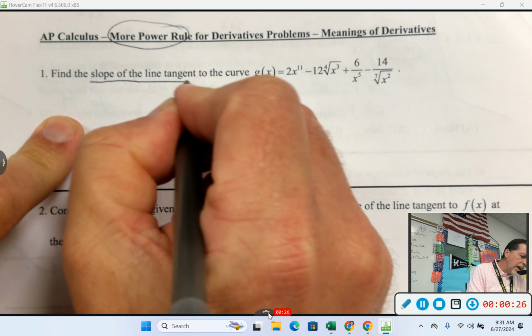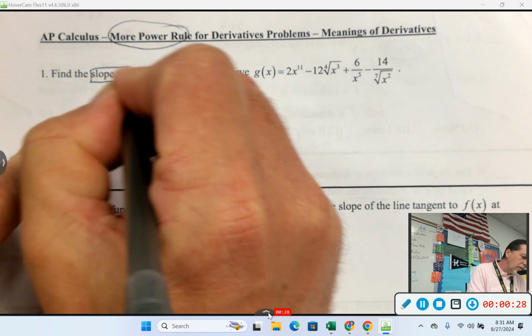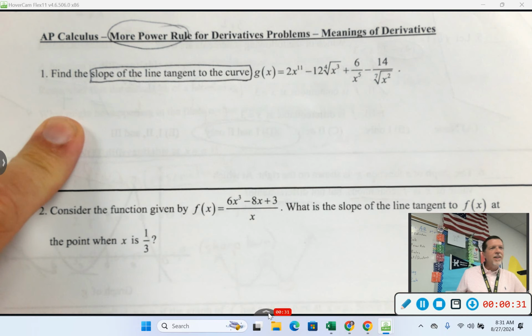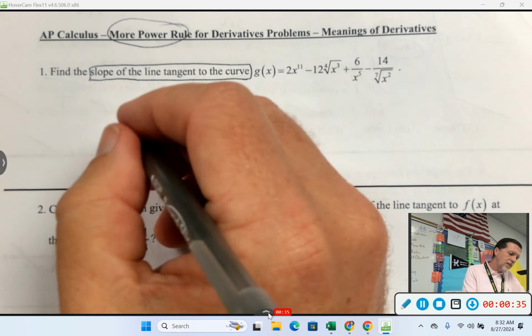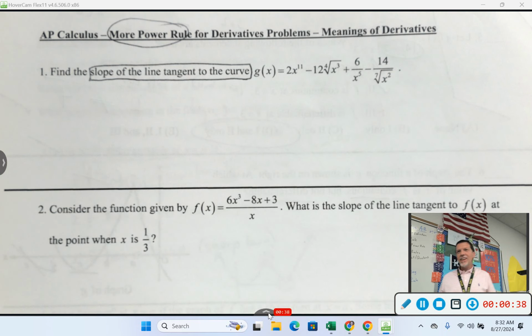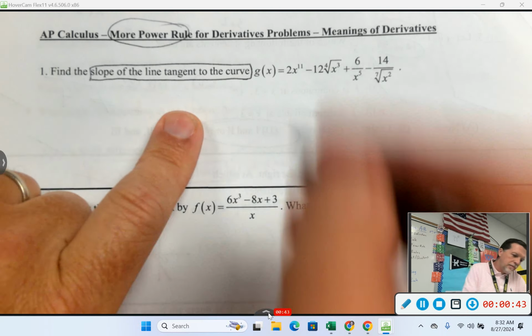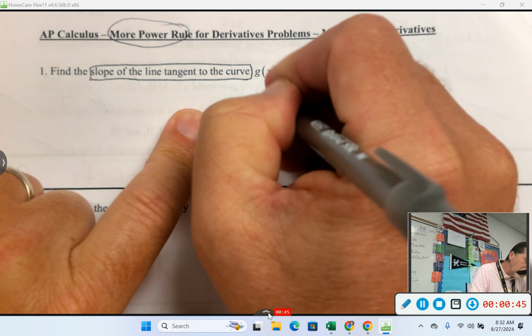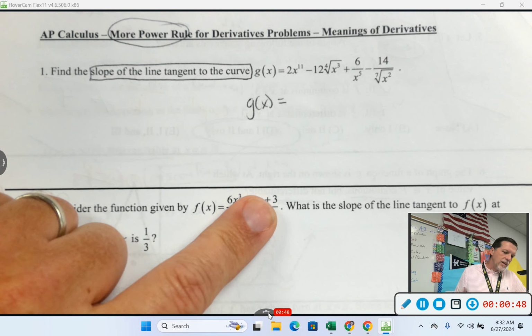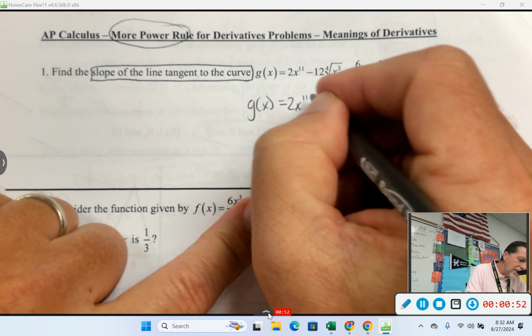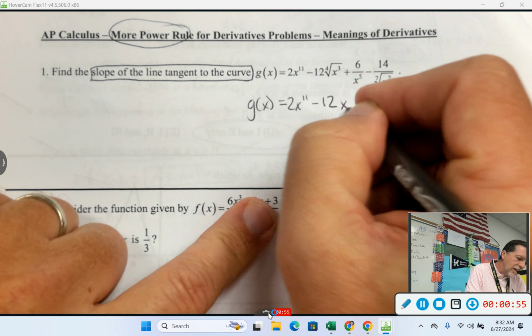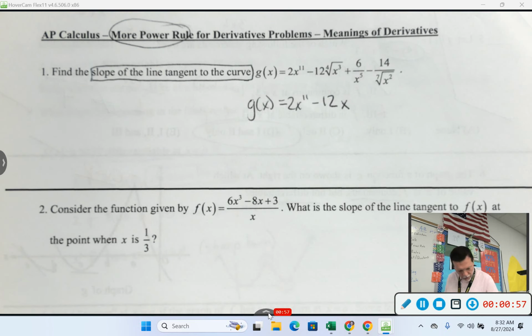Find the slope of the line tangent to the curve. So what's that asking for? Slope of the line tangent to the curve. That's the derivative. Again, it feels like there's 8 ways to ask for a derivative. There's probably 4 or 5. And we just want to hit all of those to make sure you're good with them. I probably want to do some algebra first here to rewrite these things. So let's pick on some people to check our algebra skills here.